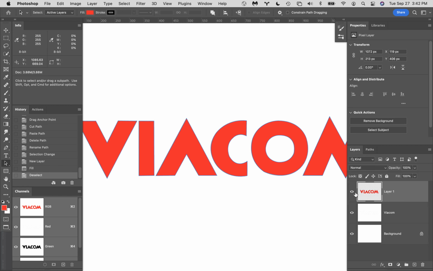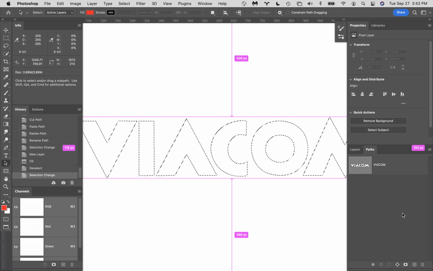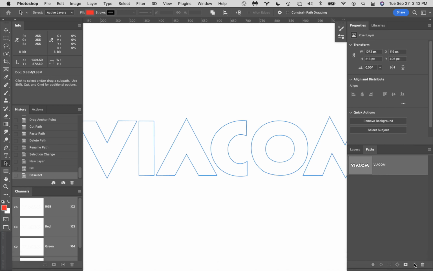Let me turn off the thing that I filled. I've got Viacom selected. I'm going to come down to the load path as a selection icon at the bottom and click on that. That's actually loaded it, so that's not it. Command D to deselect.